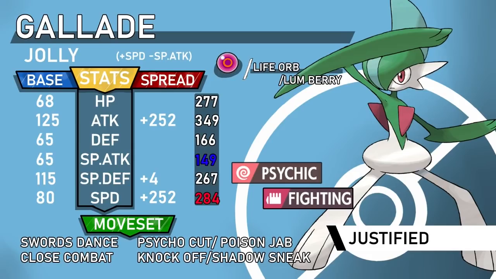And then we have Swords Dance Gallade. This can run either Life Orb or Lum Berry, depending. Life Orb for the added oomph. The Lum Berry, of course, for the resistance to status, like you don't have to worry about Will-O-Wisp, Thunder Wave, Poison, and stuff like that. So, Swords Dance and Close Combat are your given moves.